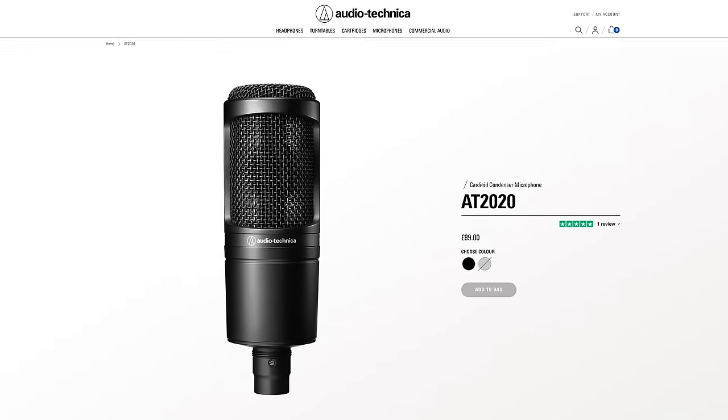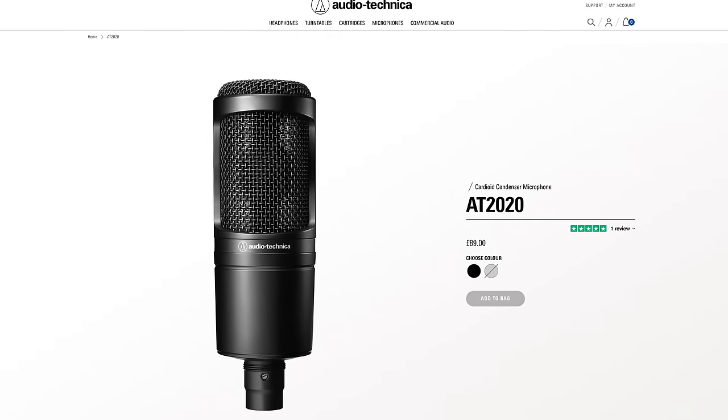First up is a microphone I've owned for a long time — the Audio-Technica AT2020. At only £89 full retail price, this is a mega bargain, and I've seen it for around £50 used. I've actually already switched over to the AT2020 and this thing sounds pretty great. If you get it used it's just 12% the price of a Shure SM7DB — that's phenomenal value for money. Just make sure you get some sort of shock mount for it because it doesn't come with one.